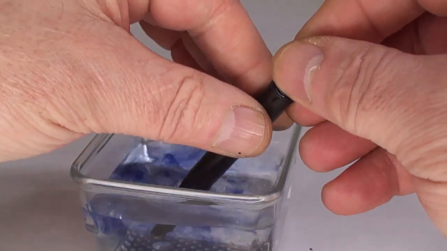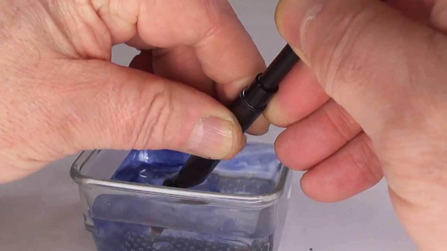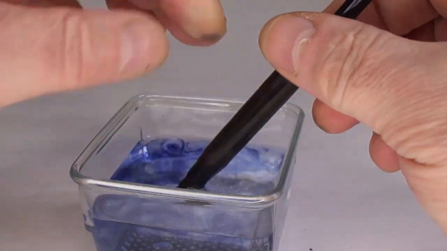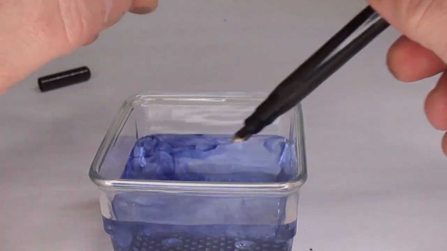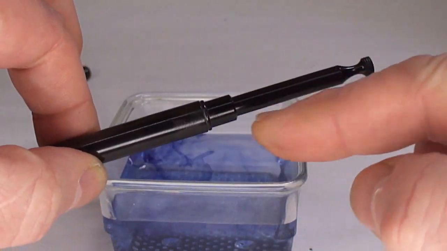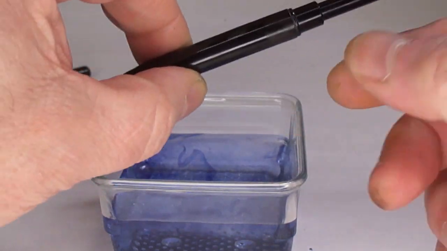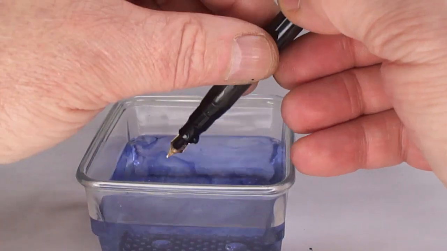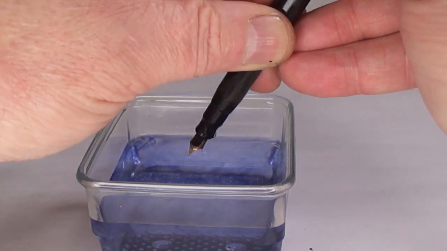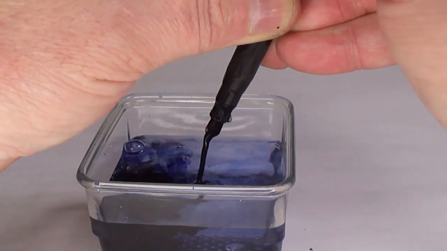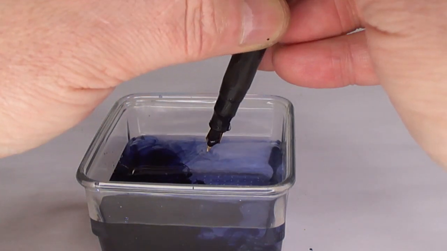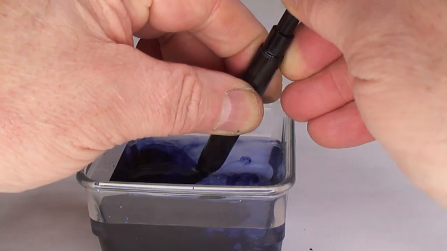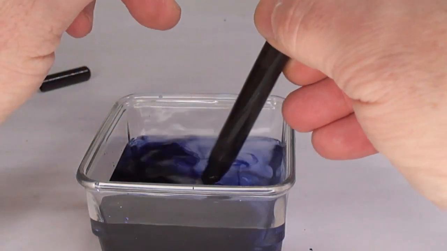Just to try and show you how it actually works, let's bring on some water. You can see the plunger is all the way down to the bottom. What I'm going to do is pull that out. There we go. So we've pulled the plunger all the way out. It's self-explanatory as a syringe filler.